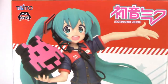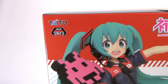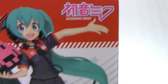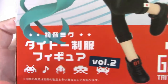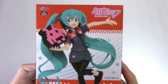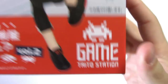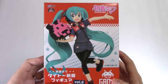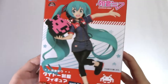As you can see, Miku is on the front smiling with a hand waving out — this looks pretty damn cute. We also have our Taito logo and our Jaya Prize logo up here, and Hatsune Miku up in the top right. Down here we have Hatsune Miku Taito Seifuku Figure Volume 2. Seifuku just means uniform in English, so it's pretty simple to get the meaning of this figure. And down here we have the Taito Station logo. You can only win this in Taito stations in Japan — not a Sega arcade or a Namco arcade, only Taito, which of course makes sense.